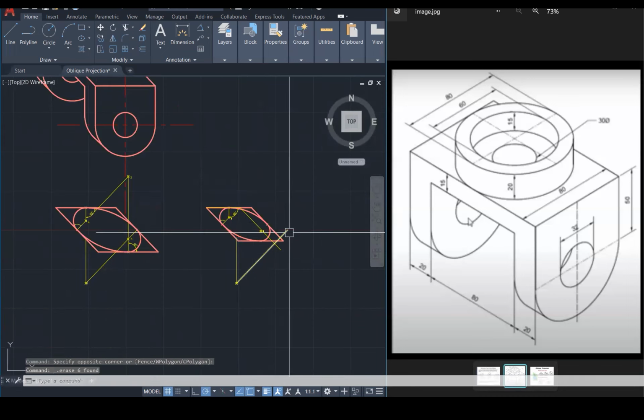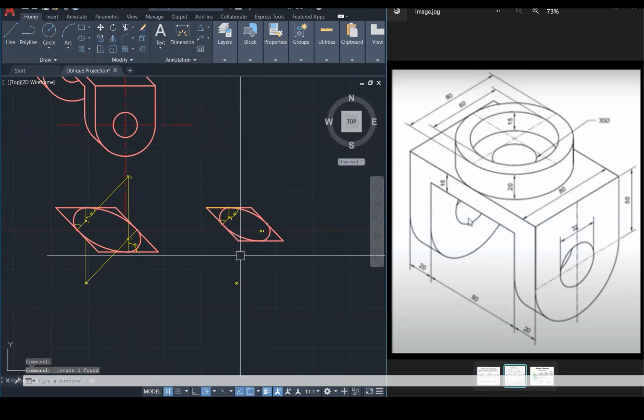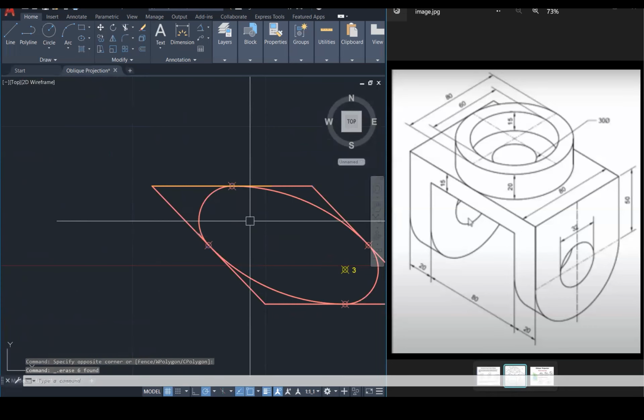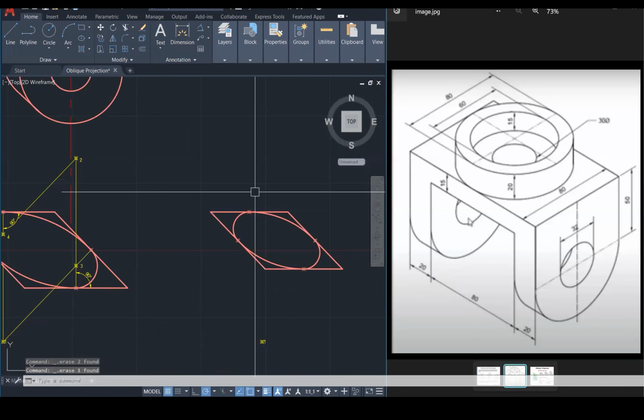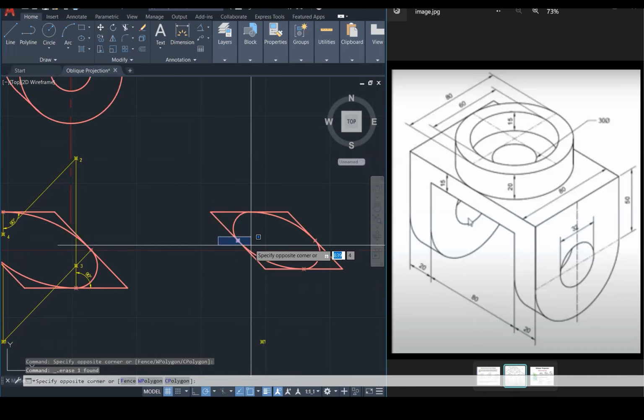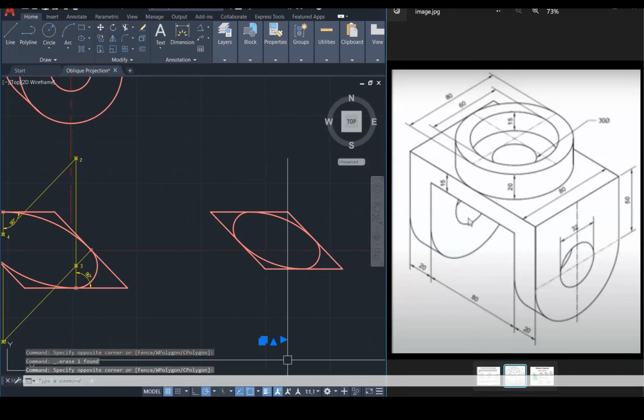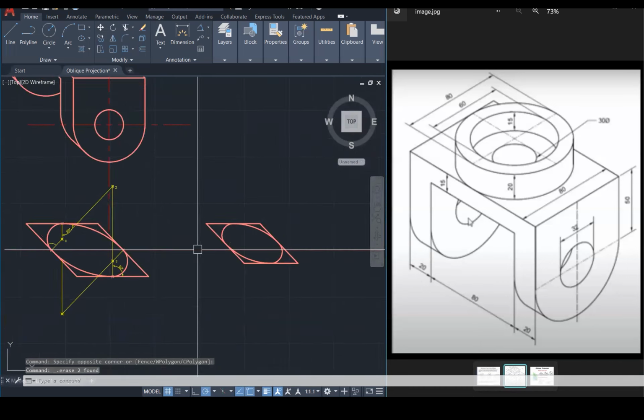I can just remove all the construction from around the circle because we don't need that at this stage. I've already proven that I'm capable of creating an isometric, an oblique projection circle. So I don't need to have the construction every time I scale the circle.